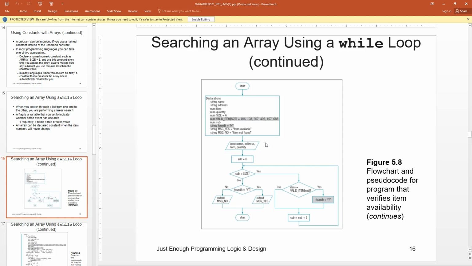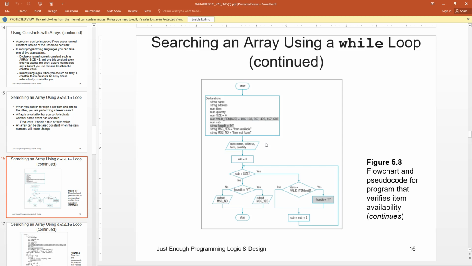If that is what we're looking for, then the loop says, yep, it's true, and found it. So we have a flag or sentinel value that flips to yes. We add sub equals sub plus 1, and we continue that loop until our loop ends. This is a linear search. It's not necessarily the most efficient, but it searches through. So we're making some comparison throughout that entire thing.